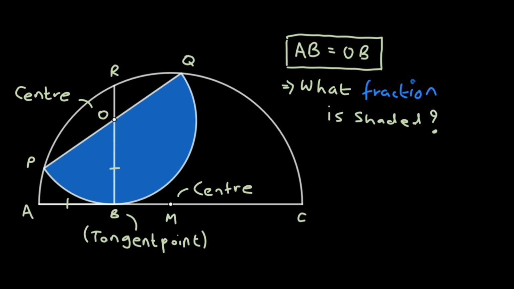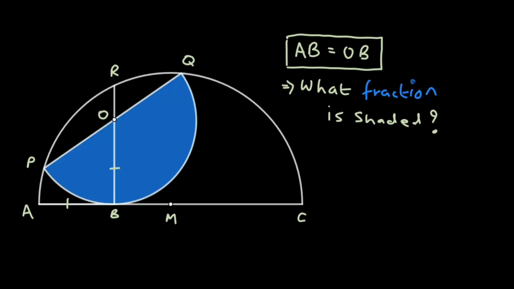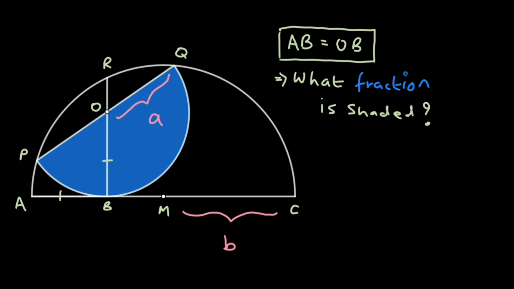How can we find the value of the fraction? So first of all, I will start the solution by taking the radius of the semicircles as variable. So as O was the center for the blue semicircle, the distance OQ is ultimately the radius. So let this distance be equal to a variable A, and as M is the center of the bigger semicircle, therefore the distance MC is the radius of the bigger semicircle. So let this be equal to B. Okay, so here we have taken the radius of the semicircles as variables A and B.